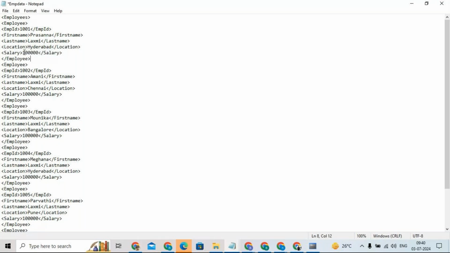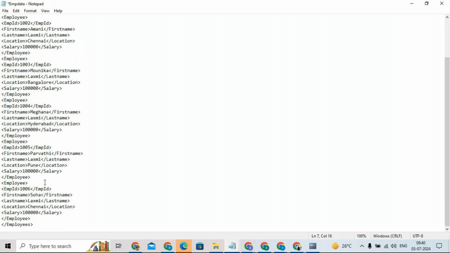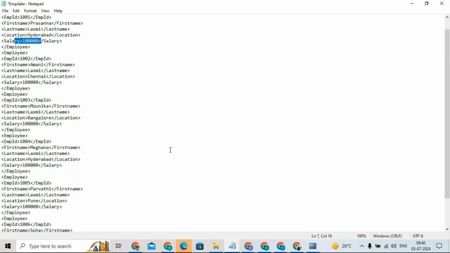Because these values keep on changing. It's not a constant value. If it is a constant one, we can take a dynamic process property. Okay, let me save it.